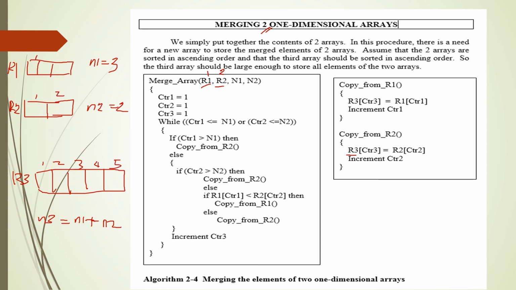Now, ang mangyayari, sabi, assuming that the arrays are sorted, these 2 arrays are sorted in ascending manner. And of course, when we copy to the third array, it will be copied in ascending manner too. So that means, let us say the elements of this array is 2, 4, 6. And then this one is 1 and 3. Okay? So, the manner of copying will be, it will test the elements of array 1 and array 2. Okay?